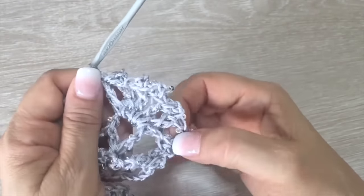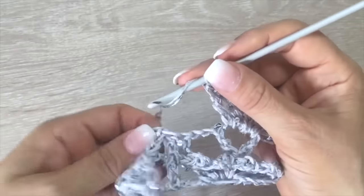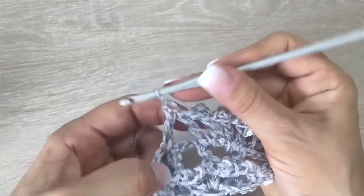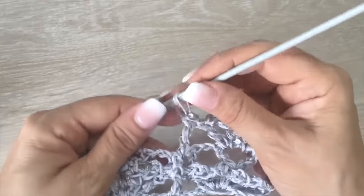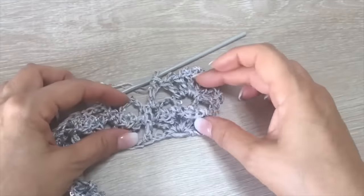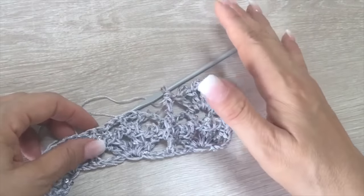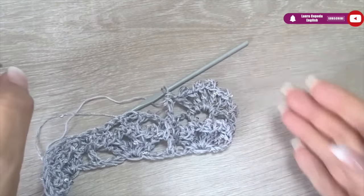So far we have one, two, three, four, and five. Then we insert the hook right where the double crochet is by itself and make it in relief too. This part — whether we are on the wrong side or the right side — we are always going to make this double crochet in relief. We continue making these two rows as one series until we get the length we want.